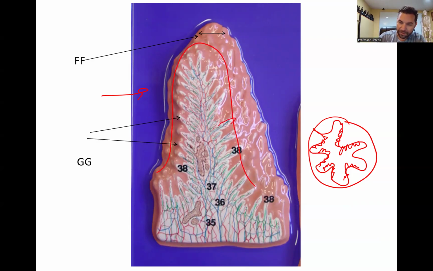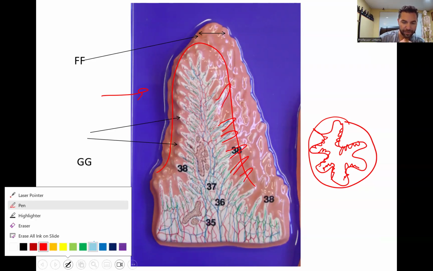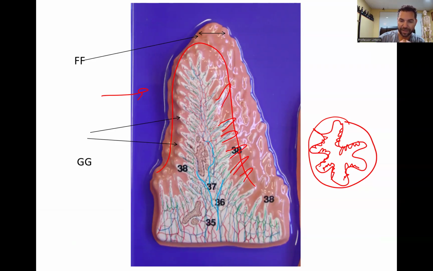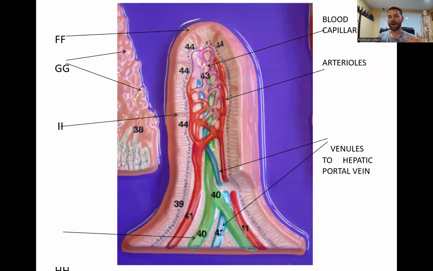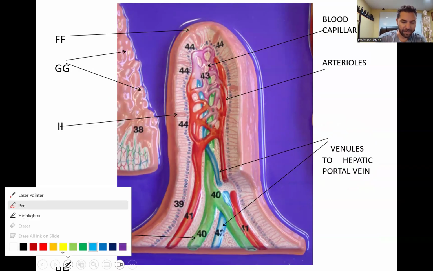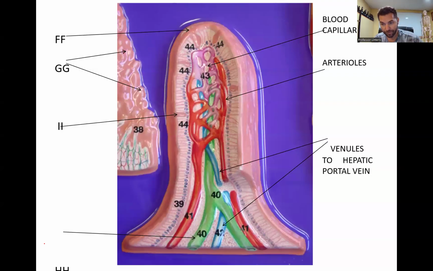And then on here, you can see we have these little microvilli, all these little hair-like projections. You can also see that there's groups of blood vessels inside here. So this is a villi. The little things are microvilli, and we're going to zoom in on a microvilli, right? This is one of those little hair-like projections, and we can see that there are some structures that I want you to know.